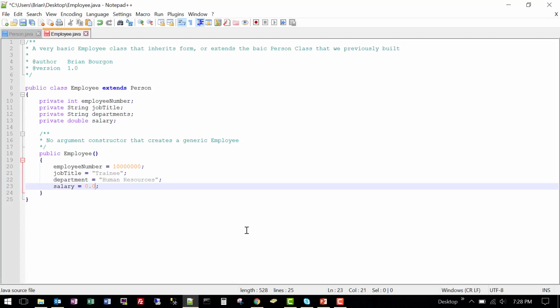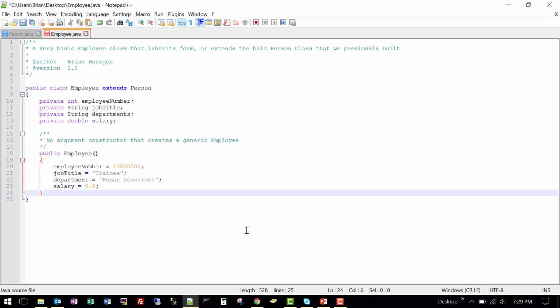As a matter of personal style, you'll notice I always do my floating point numbers, doubles and floats, even if they have an equivalent integer, I'll generally put the 0.0 on the back of it.